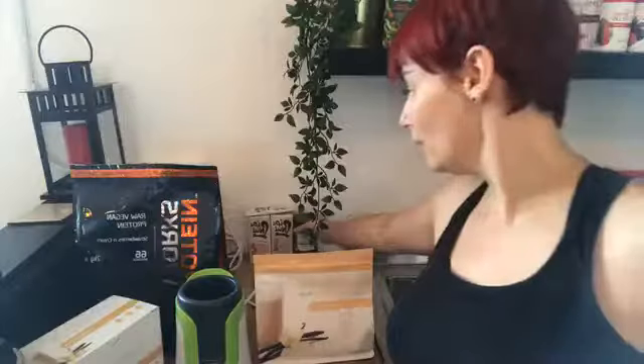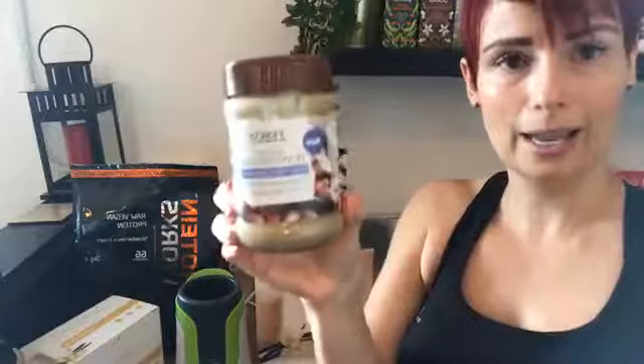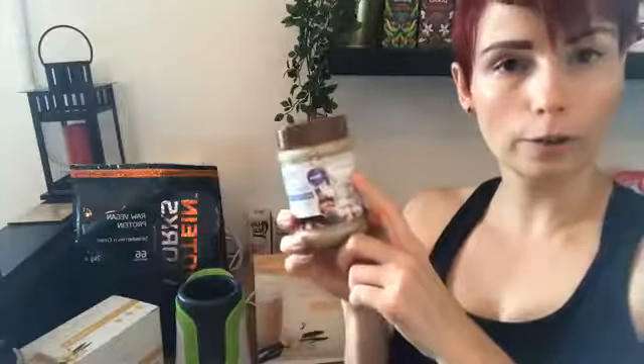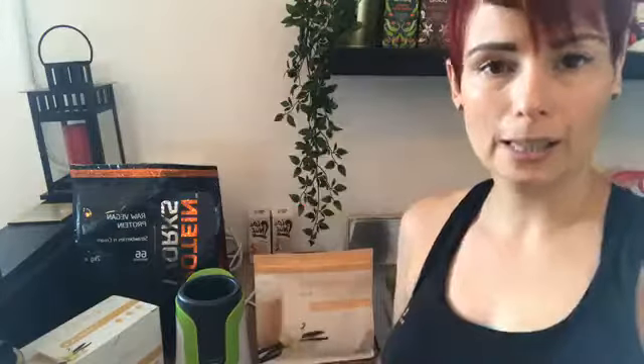You're also going to want to invest in a really good quality peanut butter. Tesco does a great brand — this one here is one pound fifty and all it has in it is peanuts. That's what you're looking for on the label: just peanuts. I'm also a great fan of Pip & Nut — you want to look on the back and it should just say almonds and sea salt. These little sachet packs are great on the go — literally that's lunch right there.